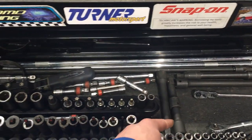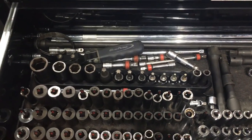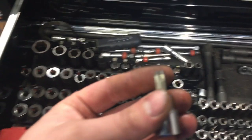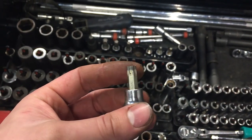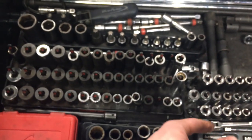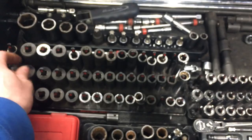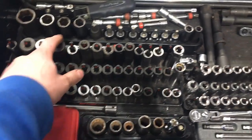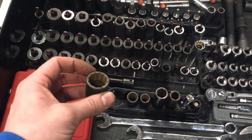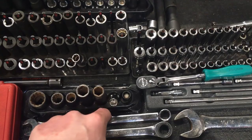I've got this tray that had 3/8 deep impact sockets from Snap-on and I only use so many because I work at a Honda dealer. So I put some Torx bits in there — these ones I've actually modified. I took out the entire bit and bought Snap-on bits and put them in, so I saved myself some money and only got the ones I really use. Then I've got 3/8 impact sockets — well, impact and chrome sockets sort of mixed in the set. The mid-deeps are Grey Pneumatic, pretty inexpensive and really nice quality. I've also got a set of 3/8 shallow 12-point Snap-on impact sockets which are nice. Got a 10mm swivel there from Gear Wrench.